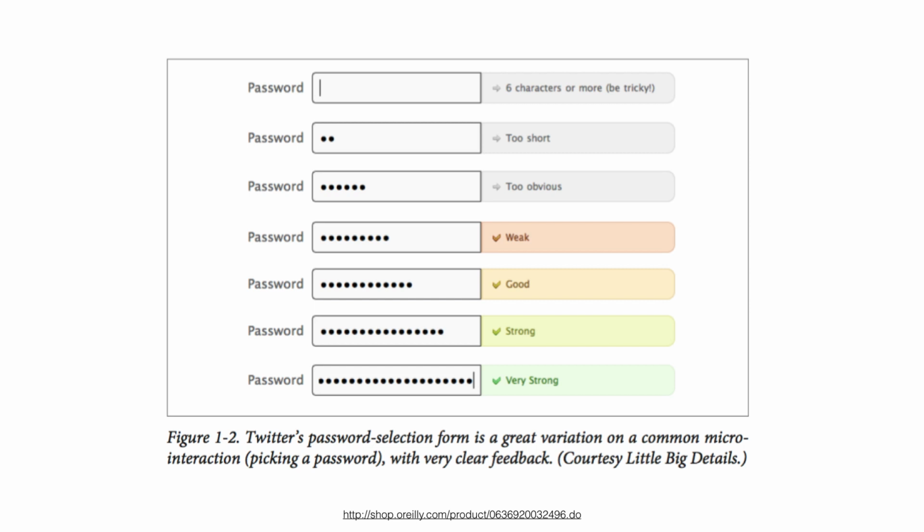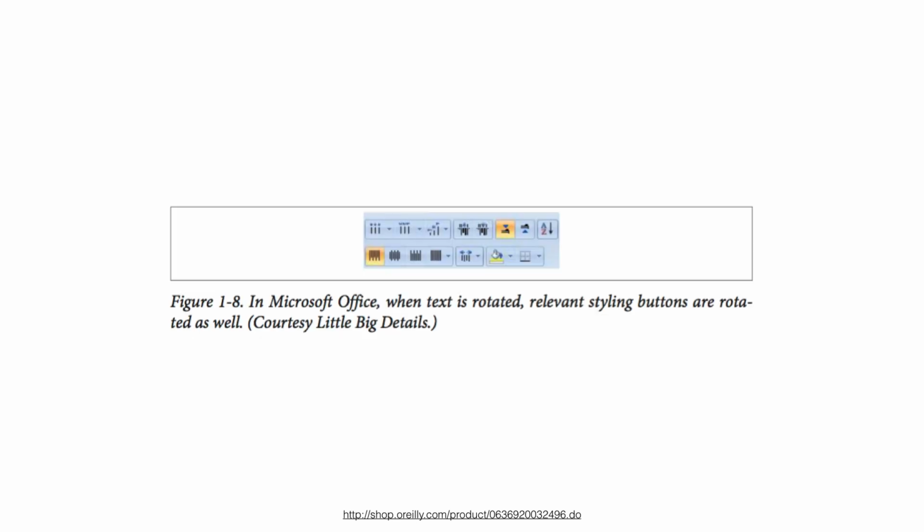So here's an example where it's quite visible to see what the triggers are. Triggers are you pressing keys. The feedback can be either the stars or the text next to the entry box. And the rule is what determines what happens behind the scenes. That's what the system is actually doing while you're looking at the screen.